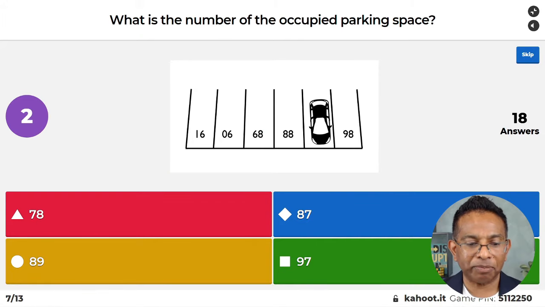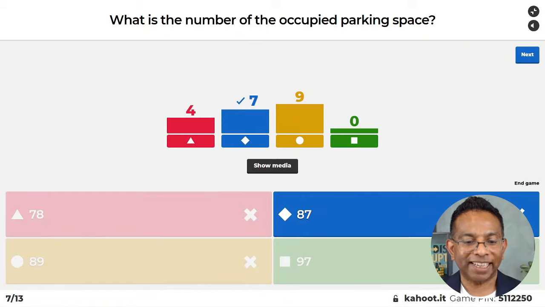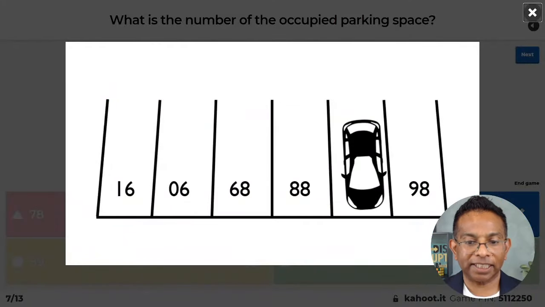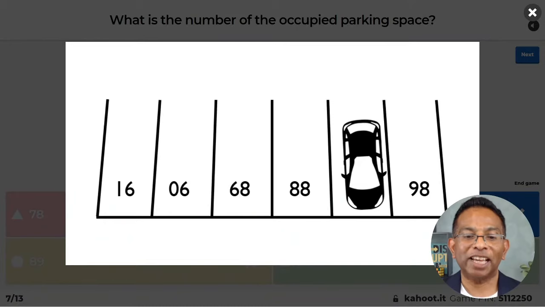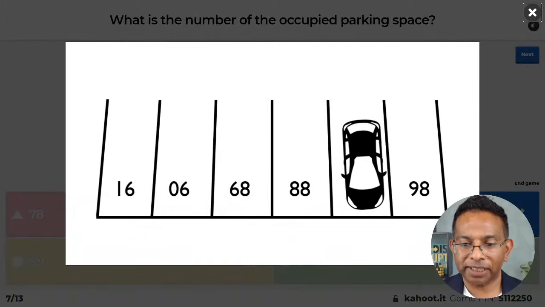I think I gave you a little bit more time on this one, and we'll see how people went. Yeah, so the number's 87, and I'm glad to see that quite a lot of people got that. The reason is, if you have a look at the picture here and imagine turning that picture upside down. Kahoot won't let me do that, but if you imagine turning the picture upside down, I think the answer is really obvious then. Okay, so that was just a little trick question to see whether I could trip up Farani's winning streak.